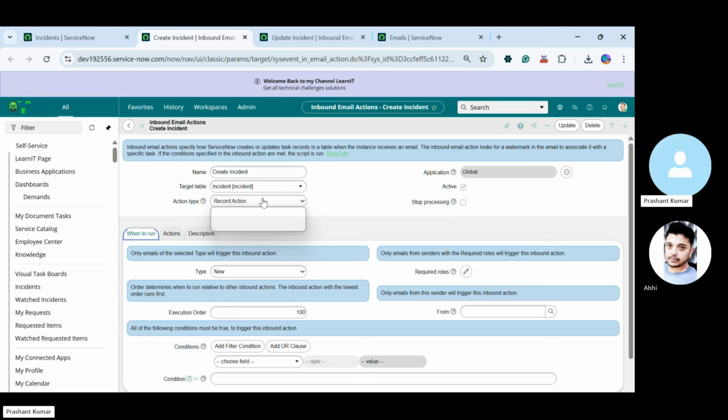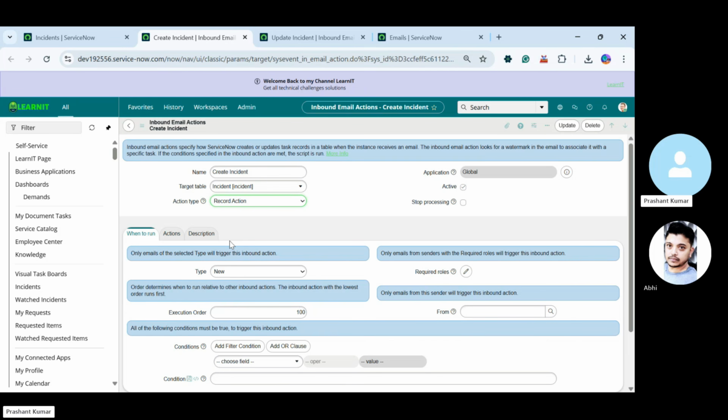You can see we have multiple fields here. Name, target, table, action type can be defined. This is record action. And this is reply email. Reply email is like you are responding back to that email instantly. For that, reply email is there. These two action types are there, which I was mentioning.